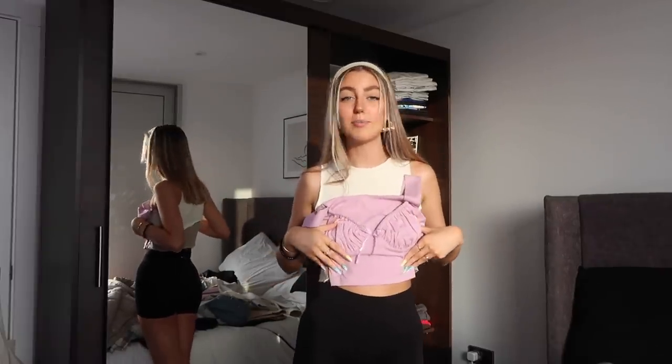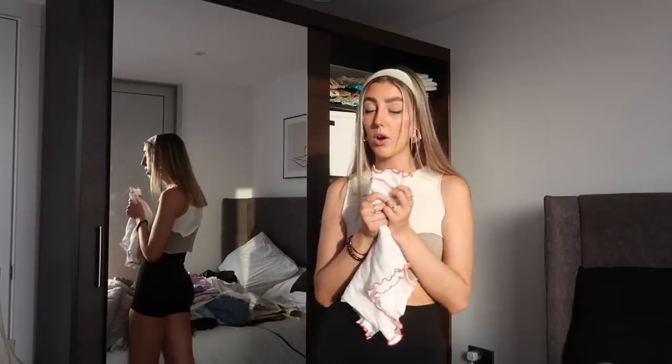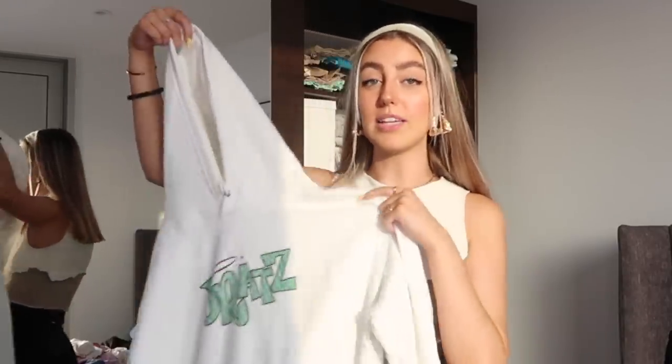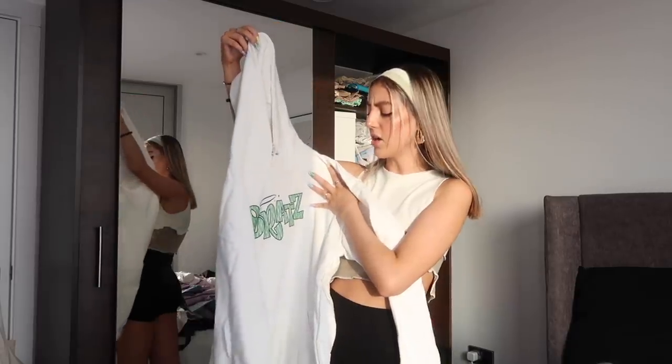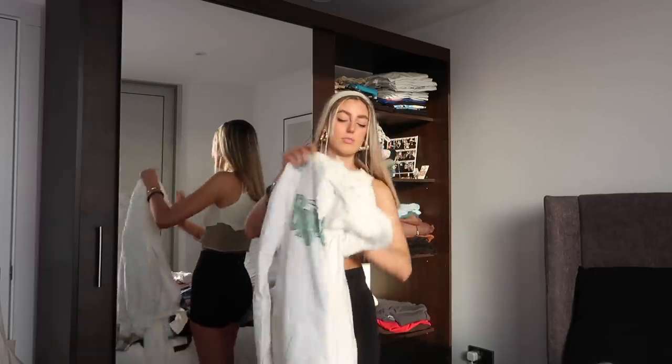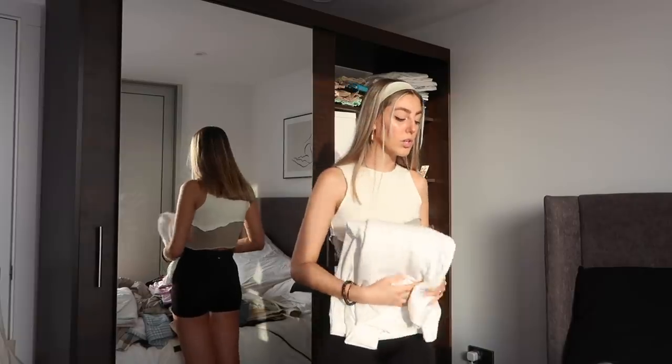We have this from Minga - so cute, not my fashion sense anymore. I went through the cute girl phase and faded out of it very quickly but I've never worn this. It's such good quality and Minga is a sustainable brand, so you'll be even more sustainable buying from a sustainable brand secondhand. Then we have this - I love it, gives me very Freya vibes. But I'm a person that sweats a lot and I don't like to wear dark colours that will easily show sweat marks. If you don't sweat profusely like me, you can have this top. We also have this cute little top from my eBay trial haul - super cute, just doesn't suit my aesthetic anymore. This Bratz hoodie - I know you guys are going to go wild about this.